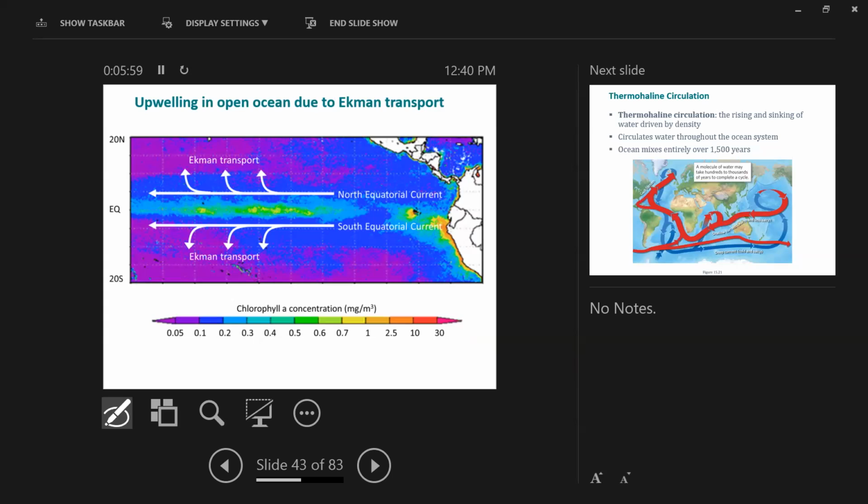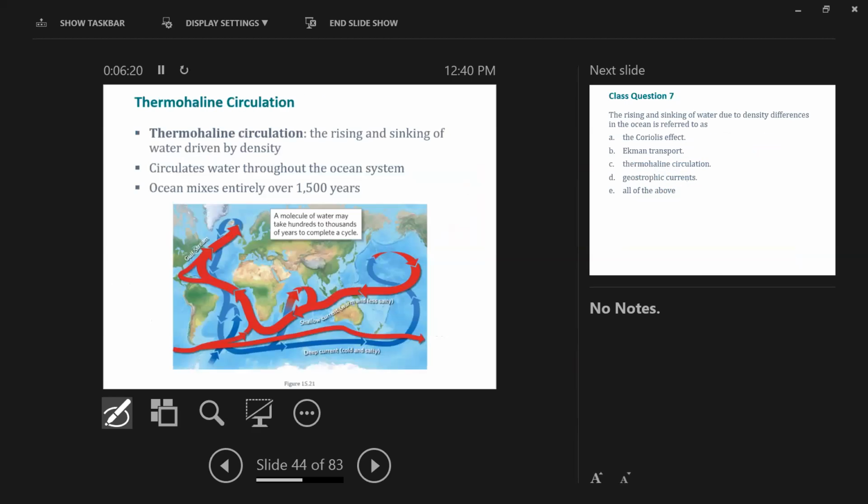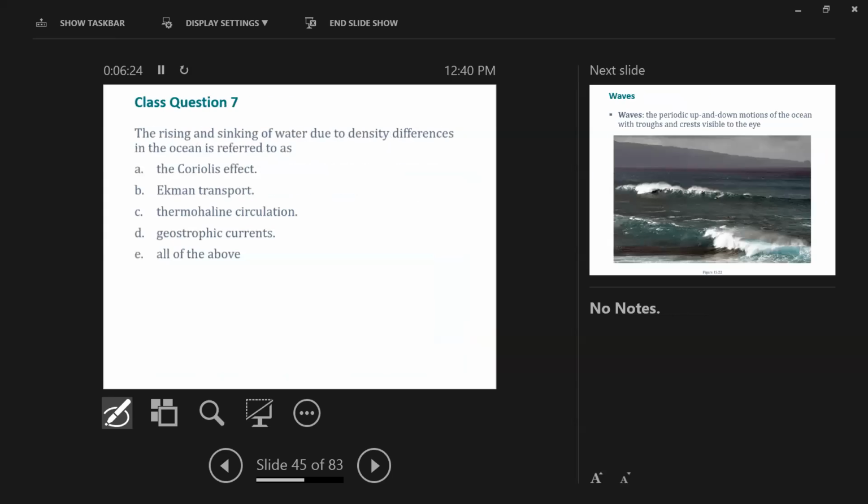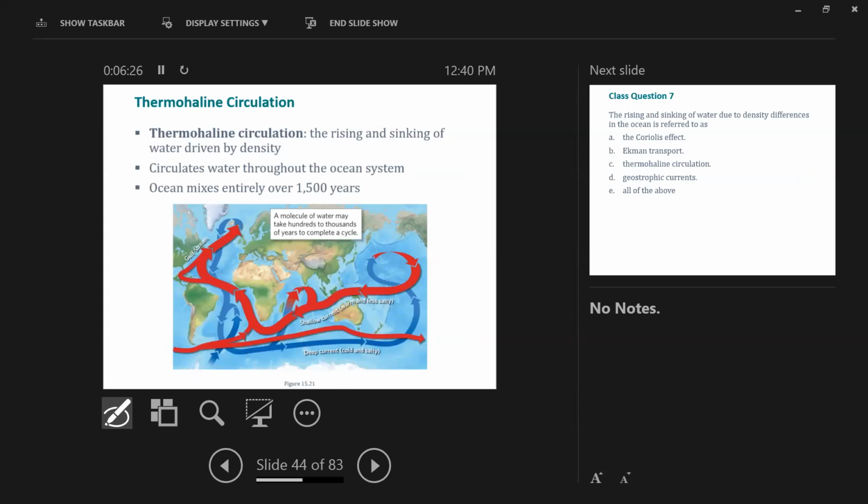And so we can actually see this upwelling associated with the Ekman Transport, particularly in the Pacific Ocean, because it's so large. And so as a result, this upwelling is bringing up nutrients. And again, we can see right off the coast of South America, you end up with a lot of chlorophyll. This is what we're looking at in this image here. And so as a response, I'm going to come back to that. This chlorophyll can produce something called El Nino.